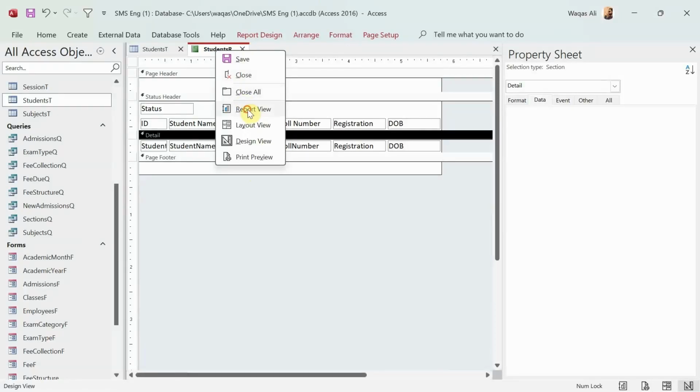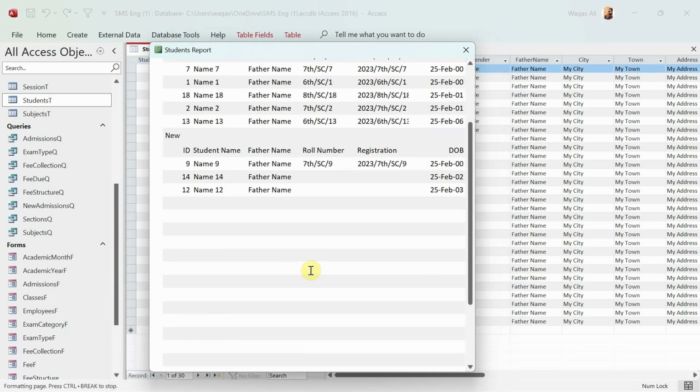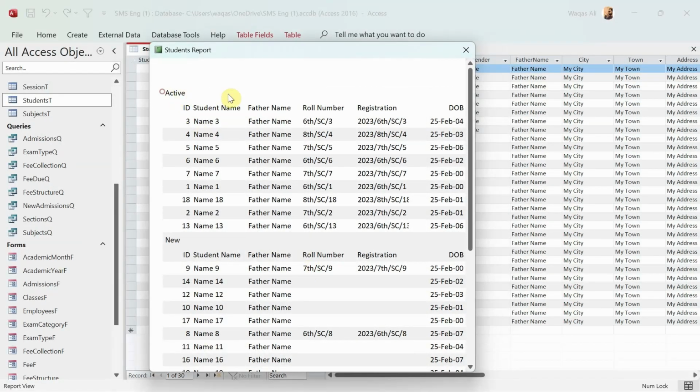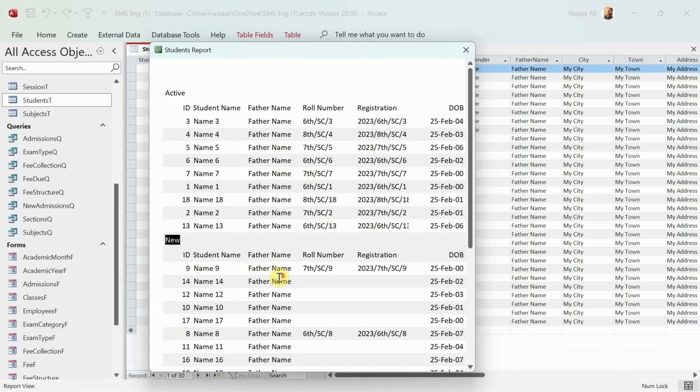Now if I go to the report view, we can see data on the report, right? So we can see here the active students, here new students that are not really active. And so we get the data, but we need to do a little bit of housekeeping, which means formatting. So let's do that, so it looks better, it looks prettier.